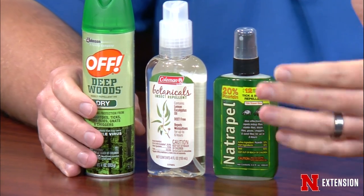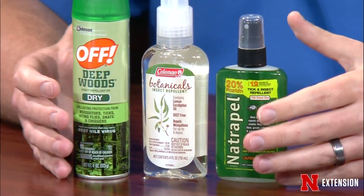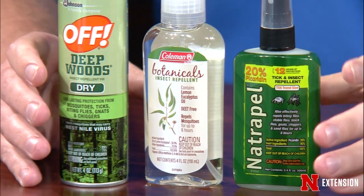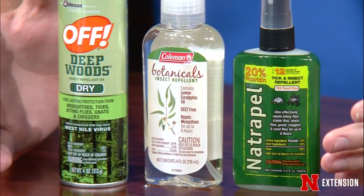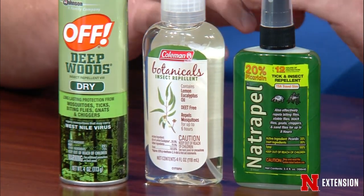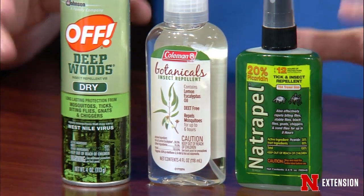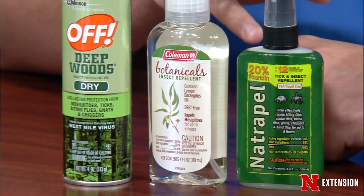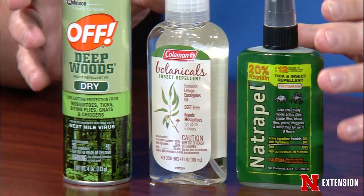We're entering mosquito season. We're going to start having lots of biting pests out as they transfer disease like West Nile virus and Zika virus. If you really want to reduce mosquito populations on your property, dump out containers that fill up with water on a regular basis — maybe every two days or so — and treat standing bodies of water with BT mosquito dunks. To keep them off of you, you want repellents that contain DEET, oil of lemon eucalyptus, or picaridin. These are the three that we know work really well. Avoid things like essential oils, citronella, or those rubber bands that are supposed to repel mosquitoes. Look for these three at your local grocery store or hardware store.